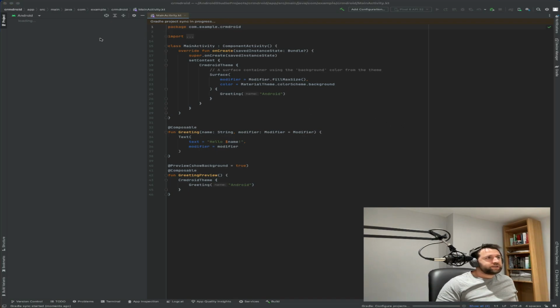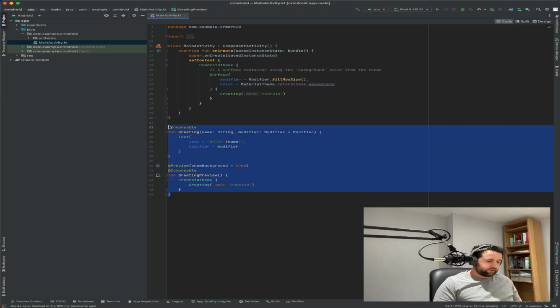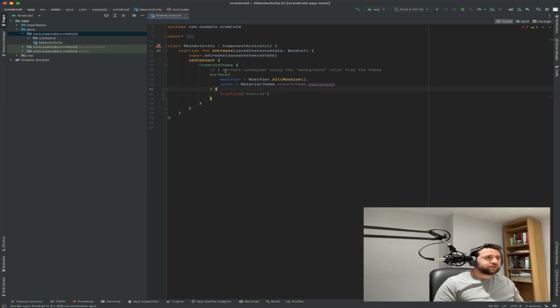It'll take a little bit to load, and once it loads, the first thing we want to do is, you see here we actually have a lot of boilerplate already installed to try and get you up and running with Jetpack Compose. Jetpack Compose, for people who don't know, is similar to SwiftUI. It is basically a component-driven library similar to React or SwiftUI. So let's get going. Let's just get this out of here.